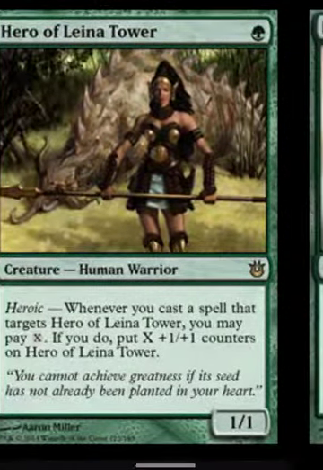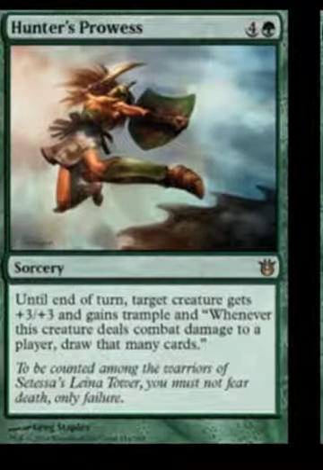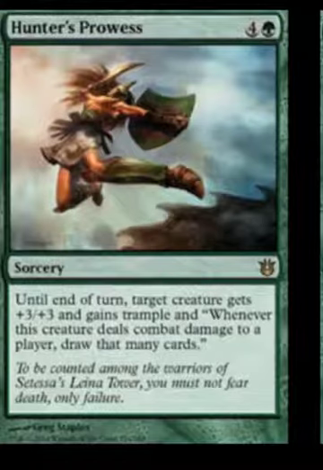Next up, we have Hunter's Prowess, which is a 5-mana sorcery: until end of turn, target creature gets +3/+3 and gains trample, and whenever this creature deals combat damage to a player, draw that many cards.